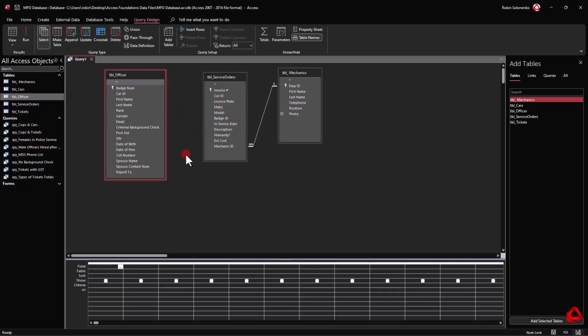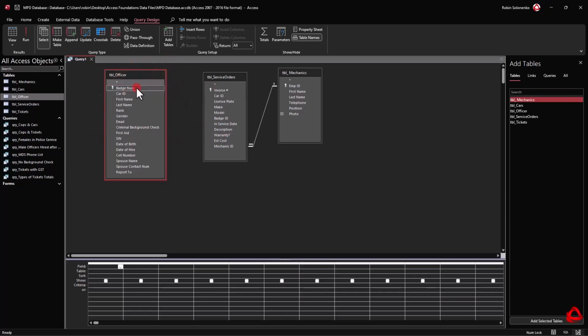So I can tell you right now, if you try and double click on these fields, you can put them in, but nothing's going to show up properly because we need something to communicate here. So guess what? You can create a temporary relationship between tables within a query that doesn't exist in the main relationship window. And that's what we're going to do here.